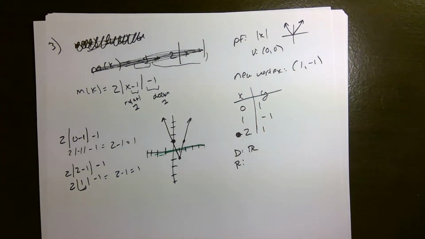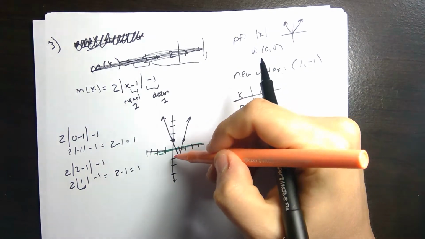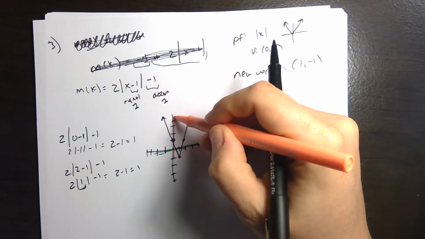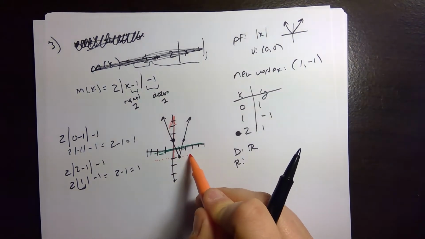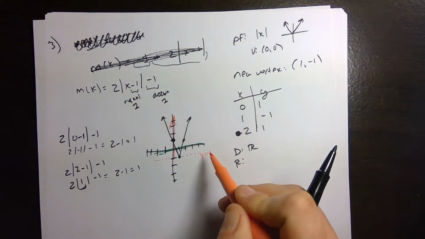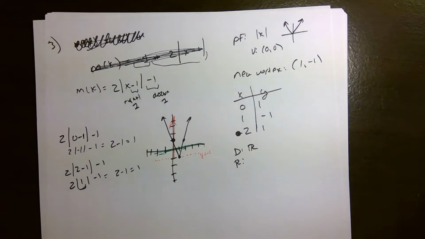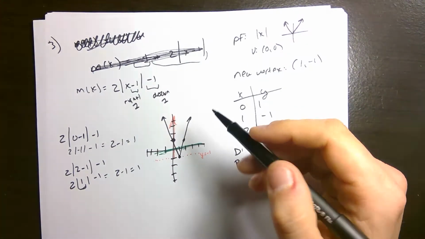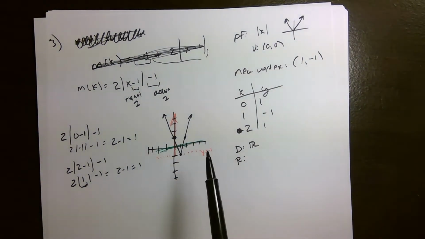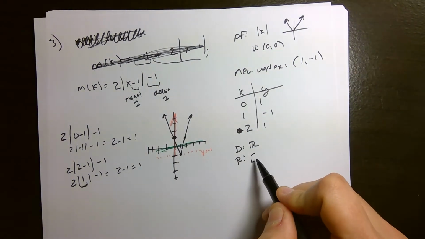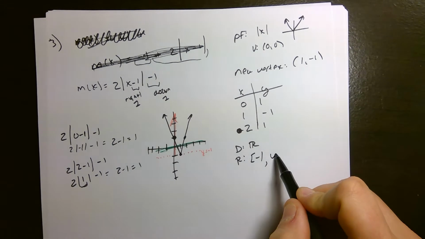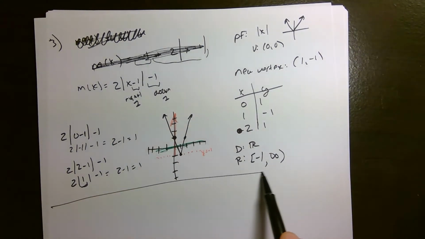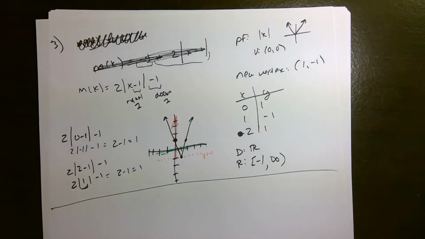Now, when we talk about the range, this one's going to be the first one that we've graphed that looks different. The range is how far up and down, okay? Well, you can see that right here on this little line, which is going to be y is equal to negative 1, I don't have a graph beyond that. And so as far as my y values go, the lowest y value that I have in this problem is a negative 1. And then, of course, these arrows indicate that I'm going up forever, and so I'm going to infinity. And so now I have graphed it, I have found the domain and the range, and I'm totally done with this problem.